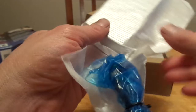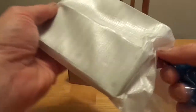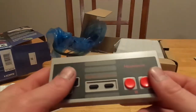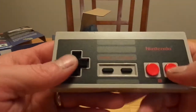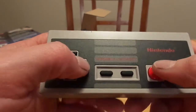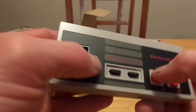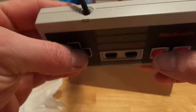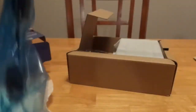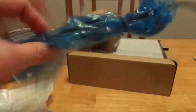I'm not going to open up everything, just the main components here. And the original Nintendo controller — feels really nice actually, feels really good. Nice to have a fully functioning, brand new controller. Of course the super short cord that comes with it, but I did buy an extender last week.